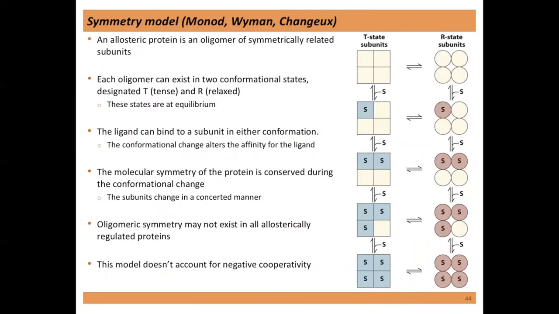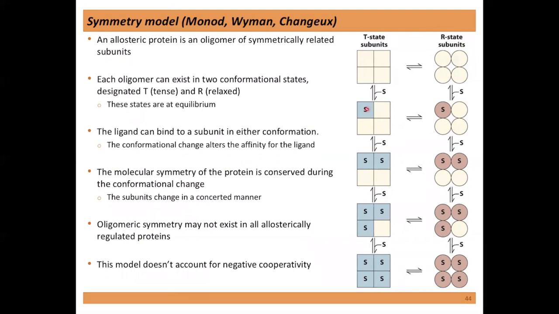But to help explain the oxygen binding and how it converts from the T state to the R state, there are a couple of different models. And this model here is referred to as the symmetry model, where all the subunits are going to be of the same type. Either they're all in T state or they're all in R state. And then these states are in equilibrium between each other. And so you can see the different possibilities that you could have.